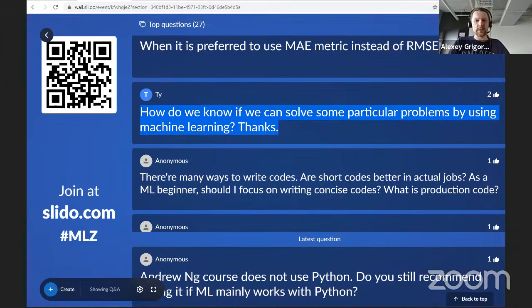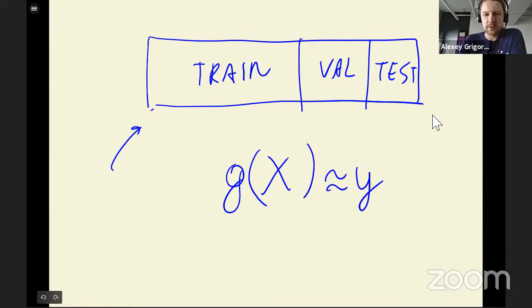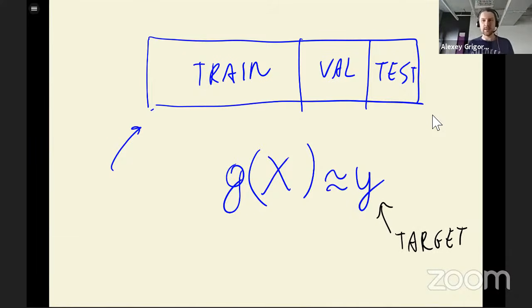Okay, how do we know if we can solve some particular problems by using machine learning? So yeah, that's an interesting question. So the tricky part here is, in machine learning you have this formula that you saw many times. So first of all, we need to have this thing here. So this is our target. So if we can already think what is the target we are predicting, I'm just thinking of an example.